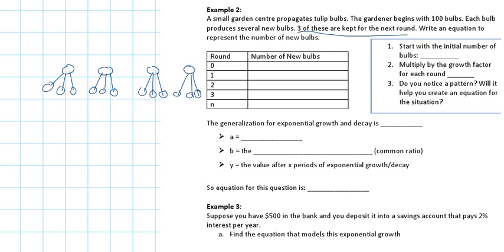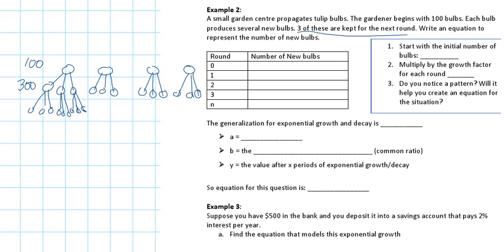So you started with 100. Each one is producing 3, or you're keeping 3. How many would I have? 300. Right. Now, from each one of these, I'm going to keep 3 again. Do you think I'm going to draw all of this? How many do you think we're going to have in the second round? 900. Okay, let's see what happens.